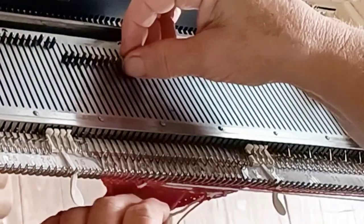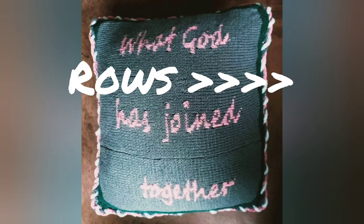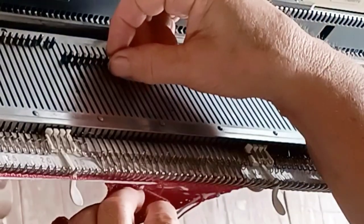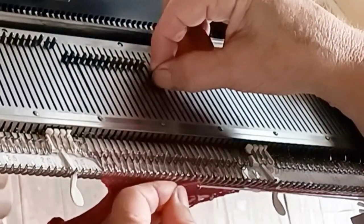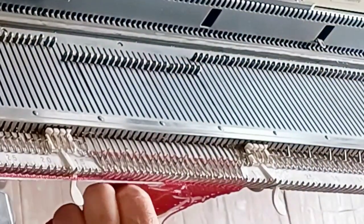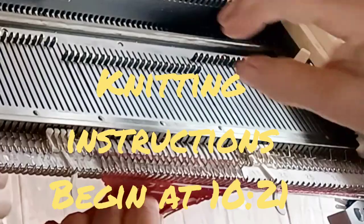So in this video, I'm going to show you how to use the punch card in a new way. First of all, we're going to knit sideways and sew three panels together to get the three lines of type. We're going to use the Fair Isle settings on the machine so we will have floats, but because this is an isolated motif — almost a cross between Fair Isle and intarsia — we don't want holes to form where the color changes. So the second half of the video is about the technique you're watching now, which I will describe in more detail.